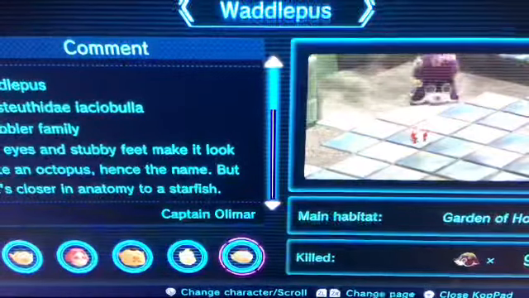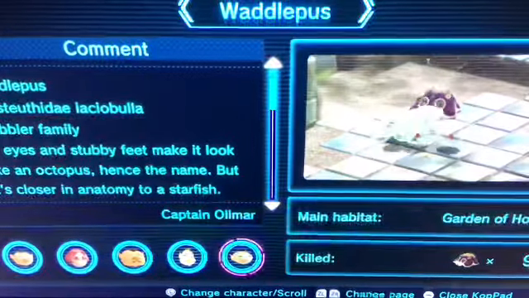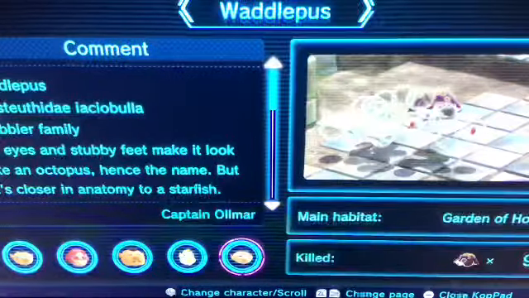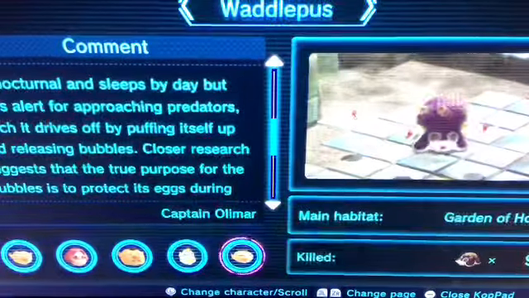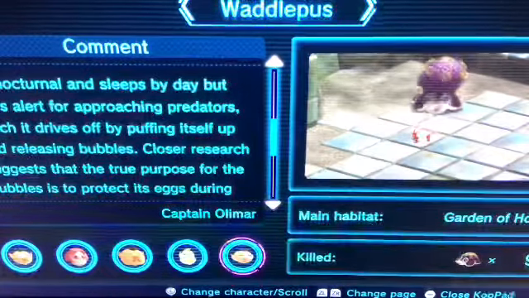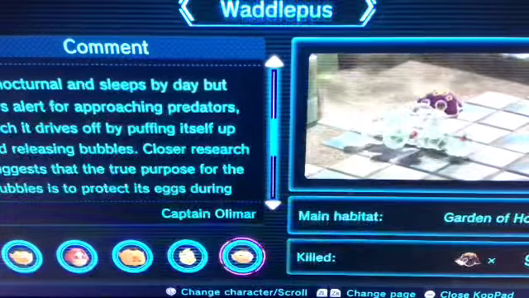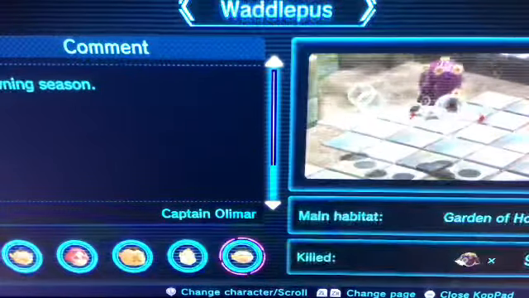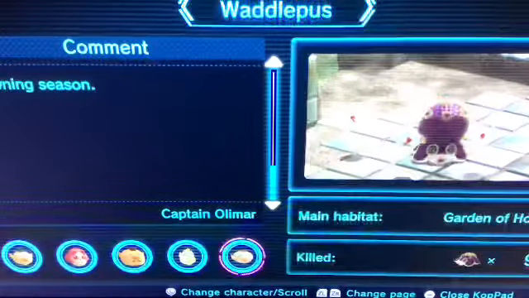Kabula, Flobber family. It looks like an octopus, is the name, but it's close enough to a starfish. It sleeps by day, but it seems to wear a first predator is when it dries off suddenly, releasing bubbles. What's the reason to suggest the true purpose of these bubbles is to protect these eggs during spawning season? But you're not around eggs, buddy.